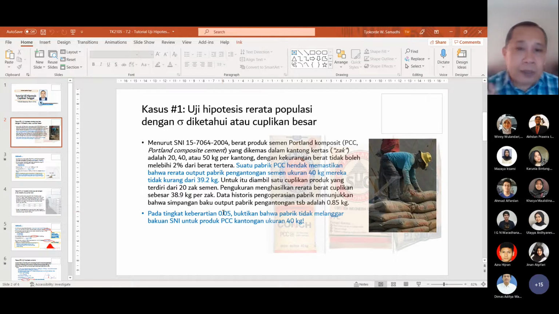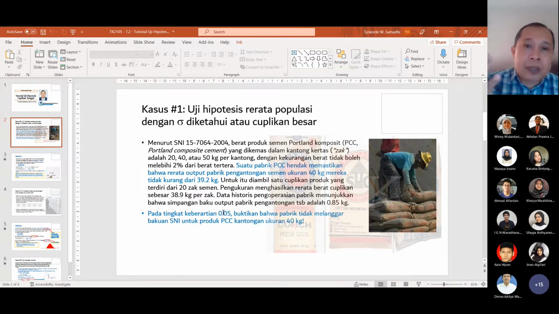Now, please underline the word risk. It doesn't mean that your whole procedure will be wrong. It's just that everything contains uncertainty, including our hypothesis test. So when we perform hypothesis test, remember that we do this based on sample. There will always be variation from sample to sample. When we take 20 sacks of cement today and compare that to the data that we sampled yesterday or 2 days ago, or the sample that we will take tomorrow, there's always a chance that we will get a different number each time, right?